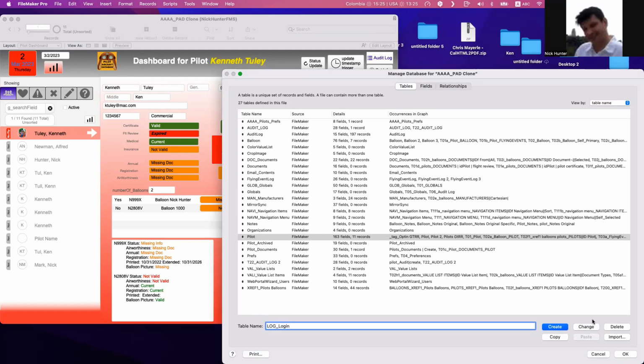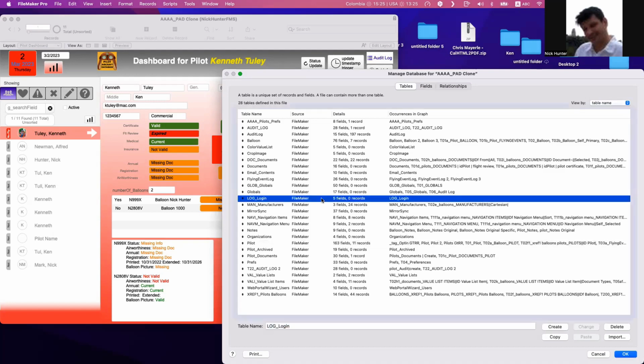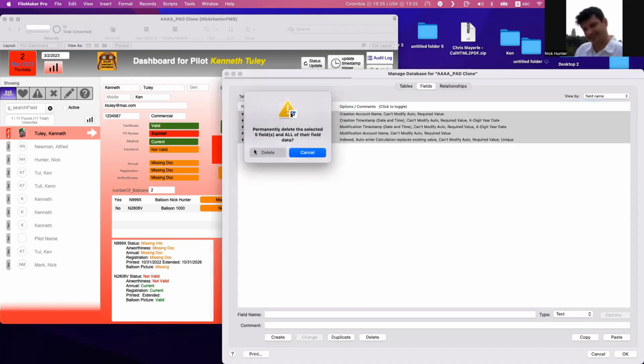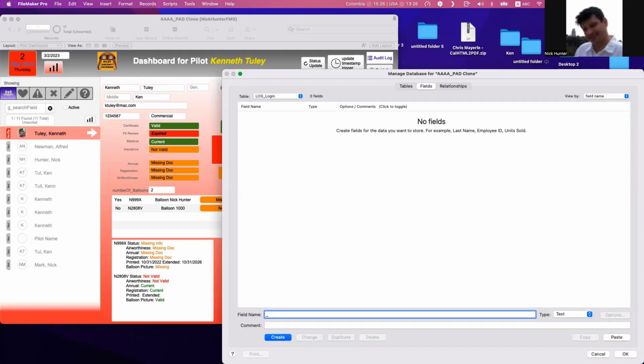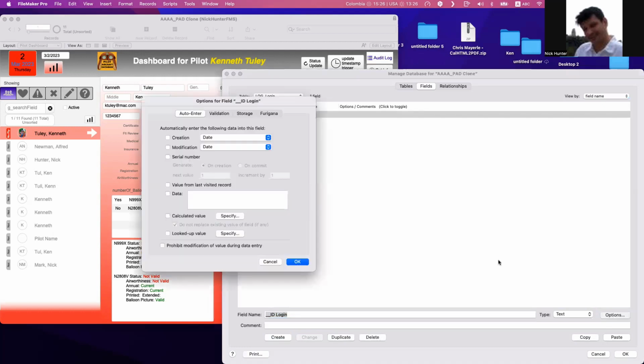I create this login, and I create an ID, and I want their ID login, just to have an idea.